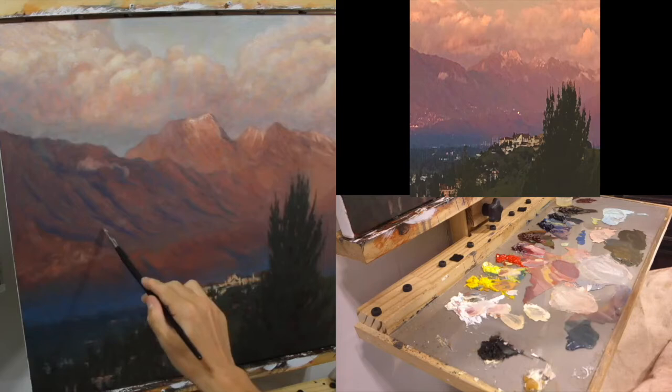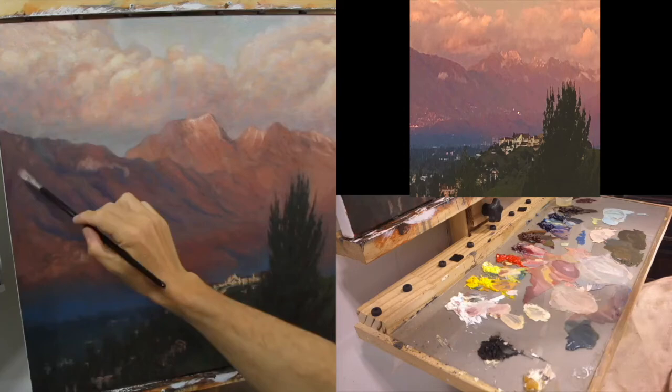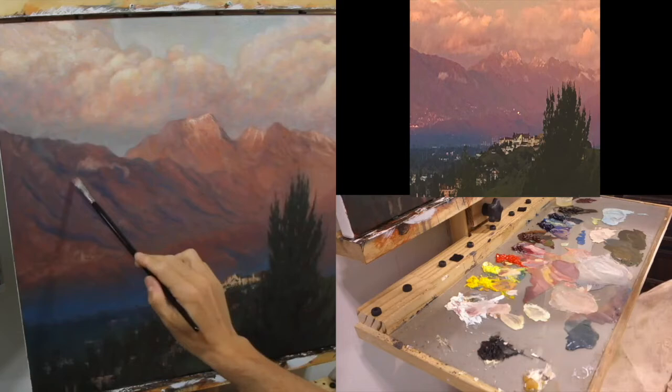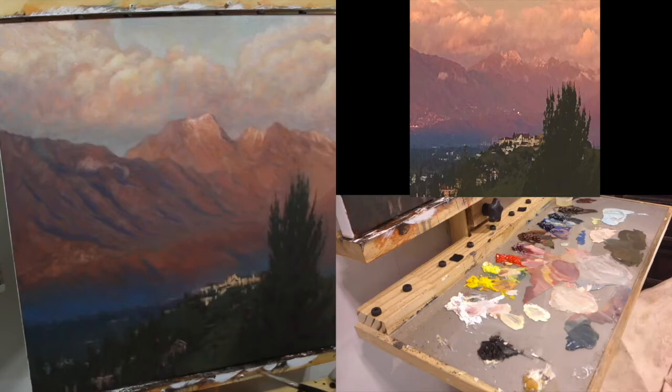Just looking back at the painting now, I'm doing what I said earlier. I'm actually working on the contours of the landscape and really thinking in terms of the actual shape of those peaks and what shadow they would cast if they were the way they are. So going back and forth between the painting that you're seeing in front of you and answering some of these questions.